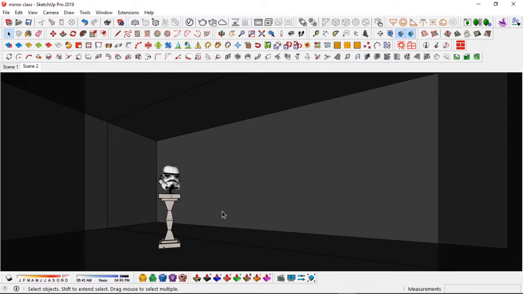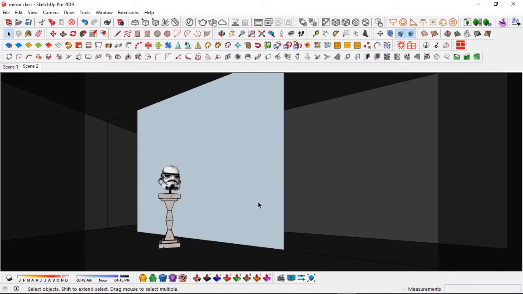Okay, to begin I'm going to draw a rectangle plane over here, and thank god I have these guidelines I made. I simply made a rectangle here, deleted just the face and left the edges, so I'm going to use that. I'm going to select my rectangle tool, click and drag it all over here. Instead of clicking the rectangle tool over here, if you know the shortcut is R, you can just press R and you get your rectangle tool.